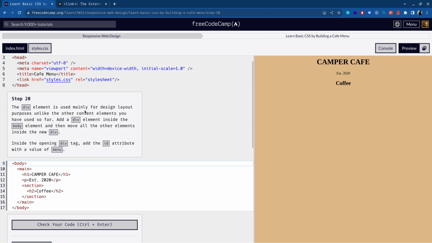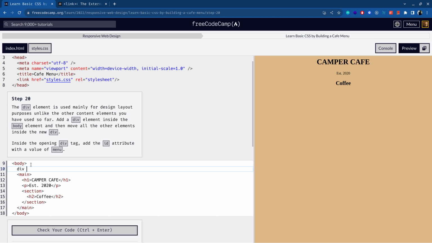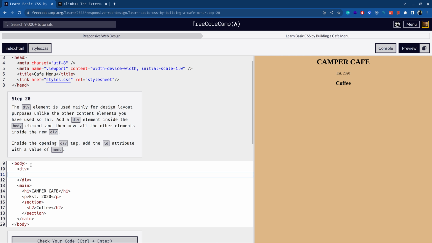The div element is used mainly for design layout purposes, unlike the other content elements you have used so far. Add a div element inside the body element and then move all the other elements inside the new div. Okay, so let's add a div element and move all the other elements.